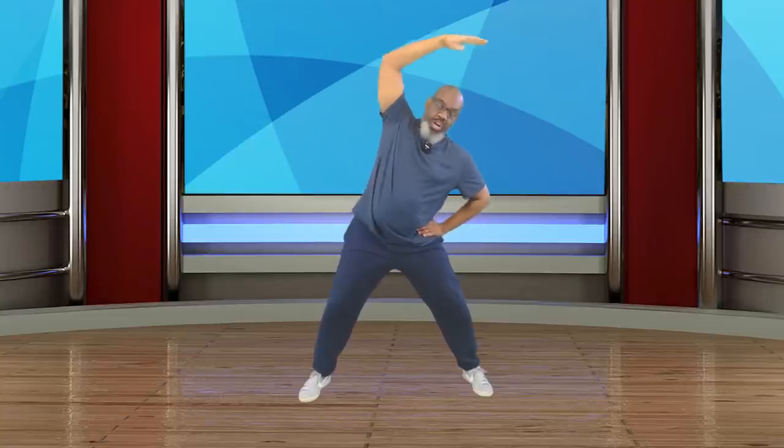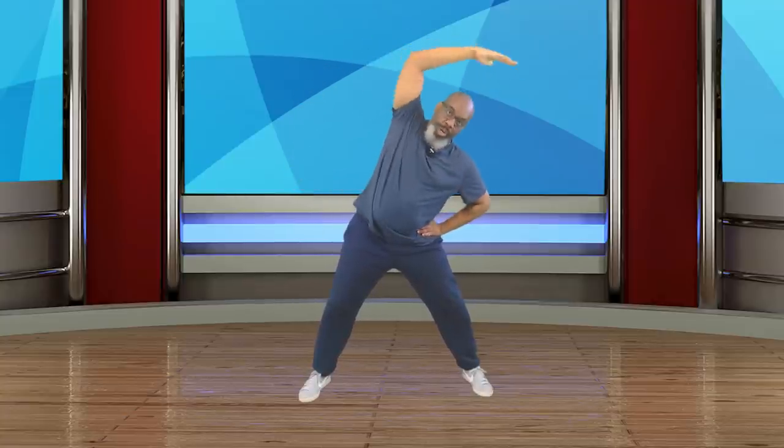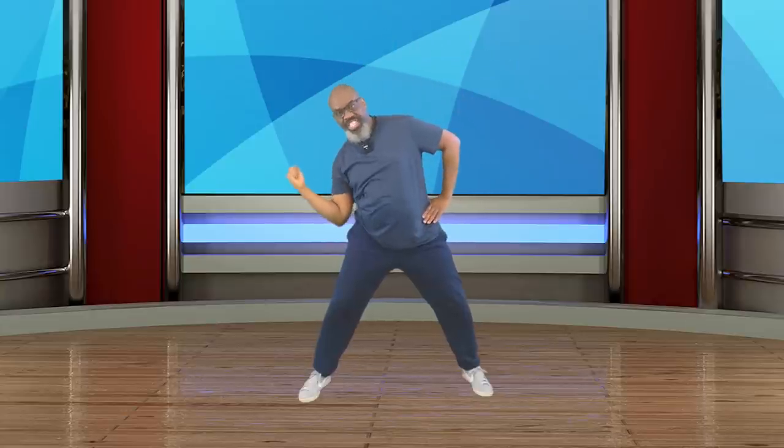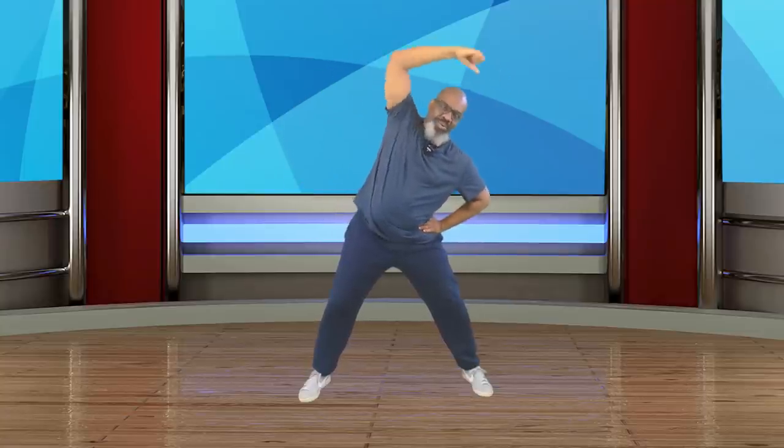We're going to work the obliques. In this position, we're going to just reach, but we crunch. When we crunch, there's that oblique right there. Reach and crunch. Again, reach and crunch. I love this gentle standing abs flow. You've got so much control here. You're not breaking your neck. Now give me four.